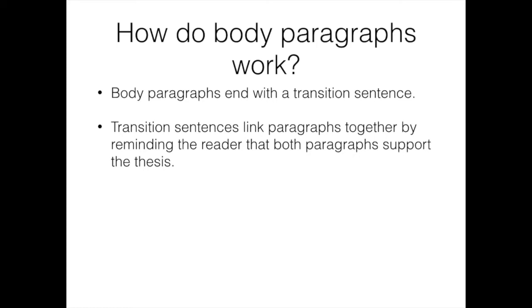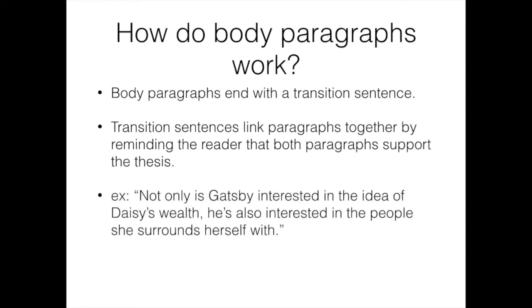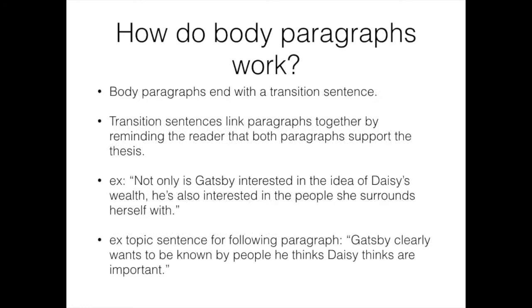In my thesis video, I gave an example thesis of Gatsby is in love with the idea of Daisy rather than her personhood, as shown by his obsession with her wealth, his desire to be known by her friends, and attempts to fit in with her society. Now, if I wanted to write a transition between body paragraphs 1 and 2, I might say something like, not only is Gatsby interested in the idea of Daisy's wealth, he's also interested in the people that she surrounds herself with. This then would lead into the next topic sentence, which might be something like, Gatsby clearly wants to be known by people he thinks Daisy thinks are important. And then you build your paragraph from there.